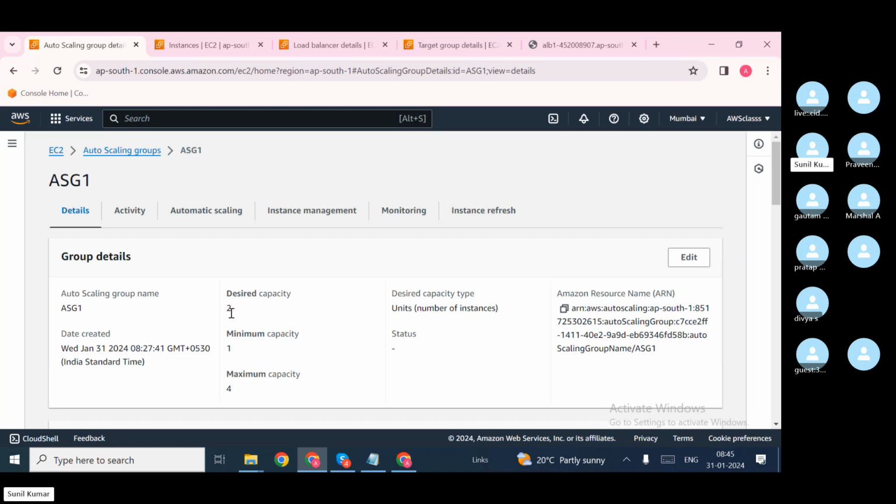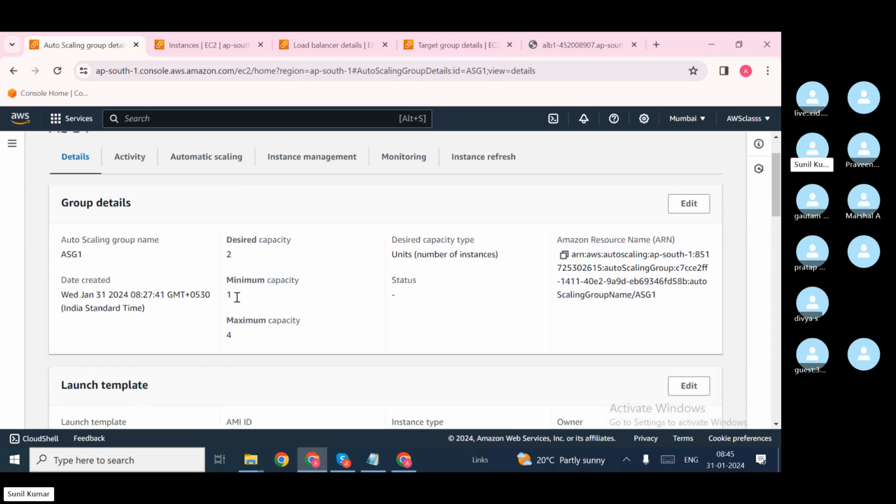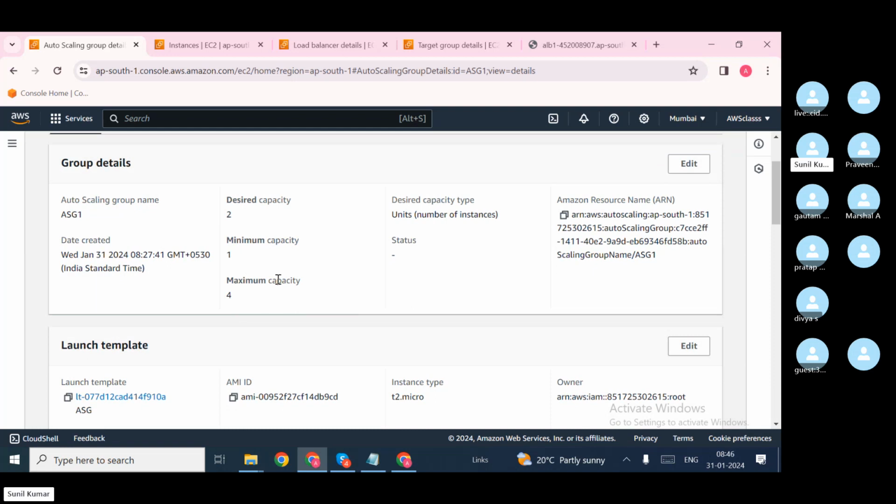As of now it's running with desired capacity 2. It will wait for some time and cross-check, around 3 to 4 hours, because it's not so easy to go from desired to minimum; it may affect my production. Then after that time, if I still don't have any traffic, the desired capacity will go to one. It will not go to zero by itself. If you want, you can cross-check it, but you have to wait for some time. Then it will go to one.